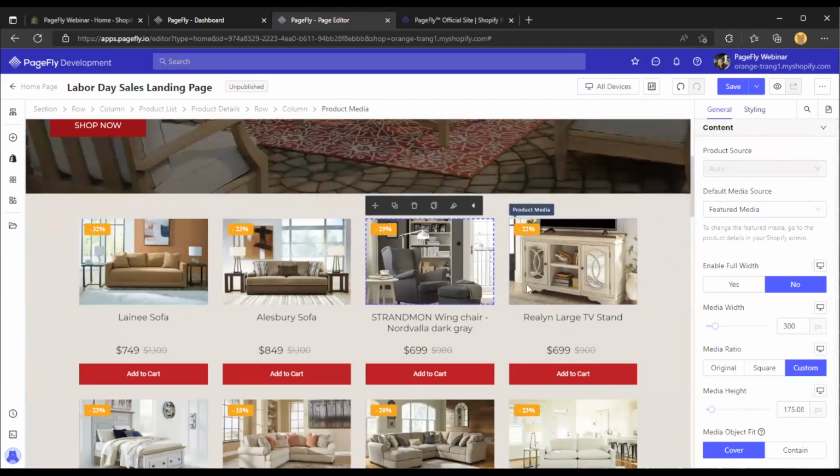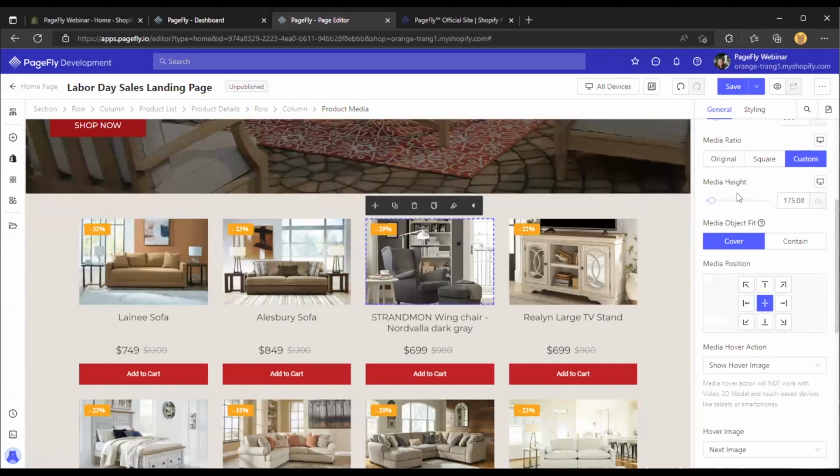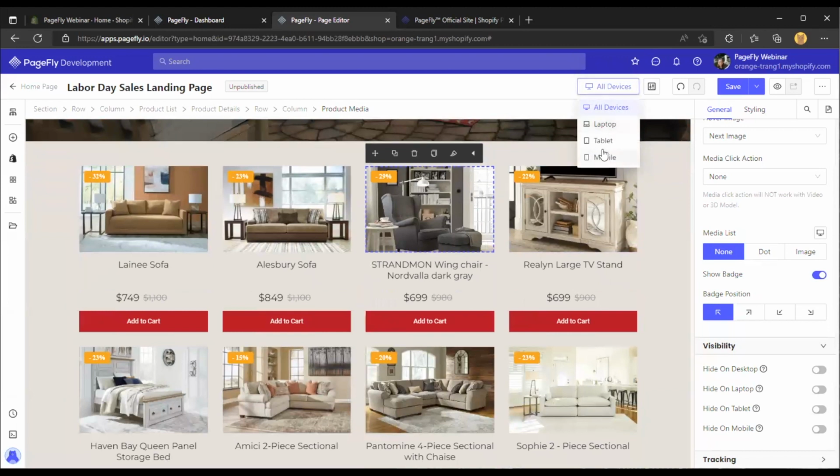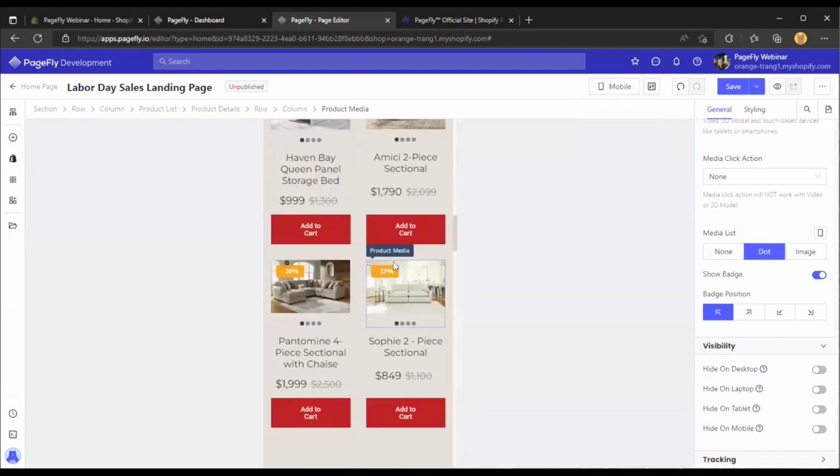So yeah, see here, what you need to do is first make sure that you're using the product media element. You can find that out by just clicking on the element to select it, and you can see whether by using the breadcrumb or the page outline. You got the product media, and then you can go to the media list down here. You can see that this is the general tab and the media list. And here you can just set to none, so no dots will be appearing. So you can set these different styles for each one of the views.